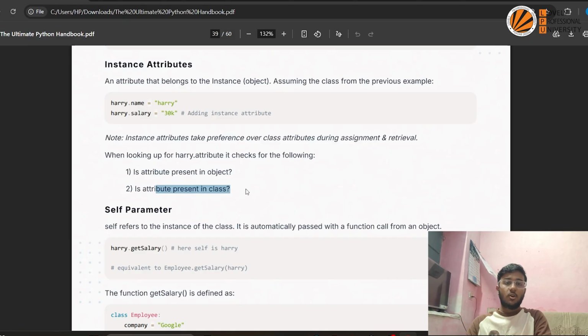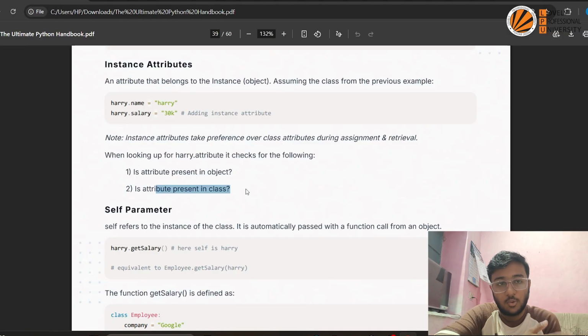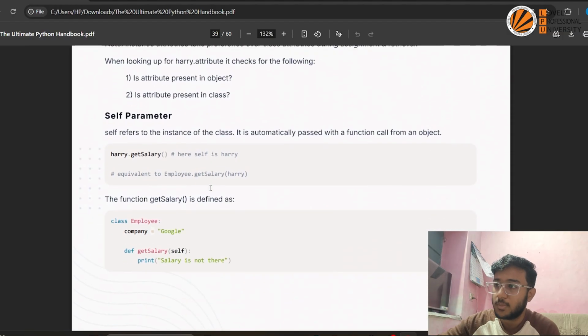So in both the class and object, the attribute will be checked. Here it was my language attribute in the object, and the attribute in the object is always present, so it will give priority to the object attribute. Now I hope that is very clear to you all.